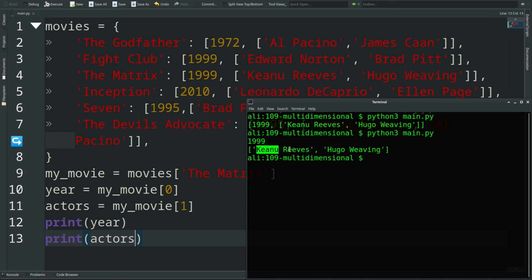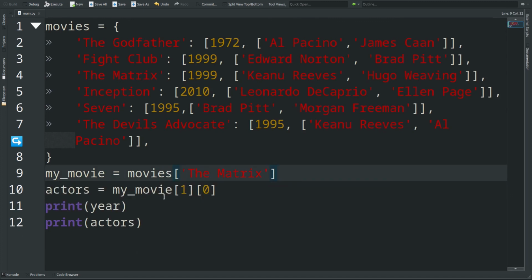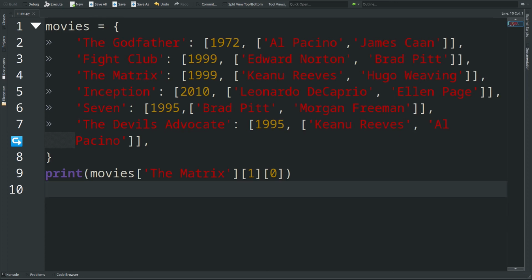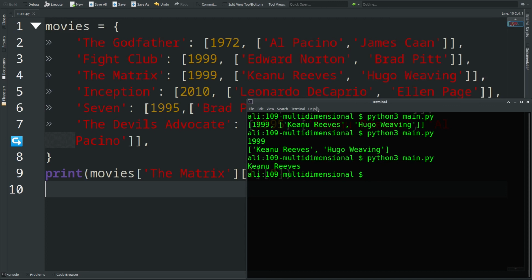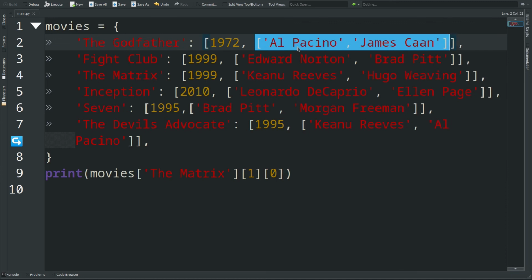How do we access list values? This is the actors. We access list values by their indices. Actors is the list. How do we access it? By the index. Keanu Reeves is at index 0. Now, let's get to the year for now. And all you have to do is to go here, take these and put them here. Now let's print, and this will print Keanu Reeves to our screen, and we will just explain it a bit further here. The movie has a list, and the list at index 1 you have the actors, and inside actors at index 0 you have Al Pacino, and in this case it's Keanu Reeves for this movie.